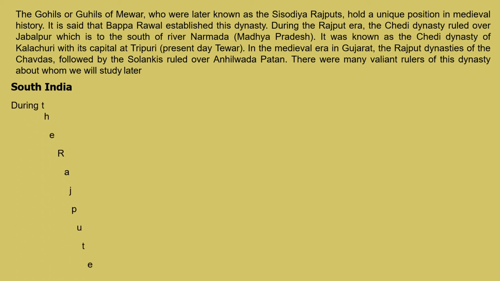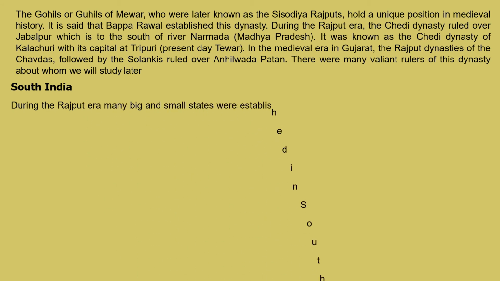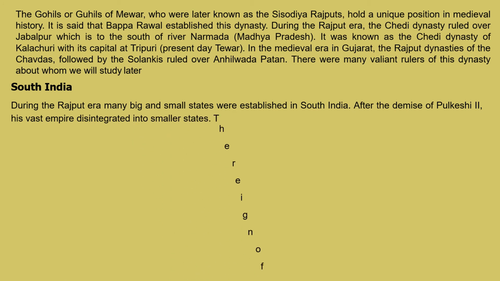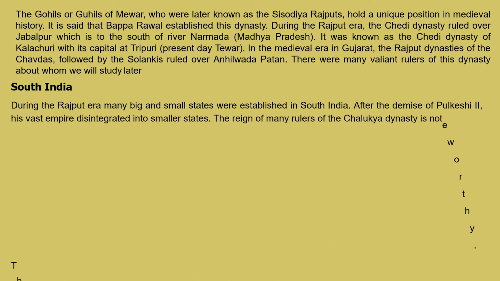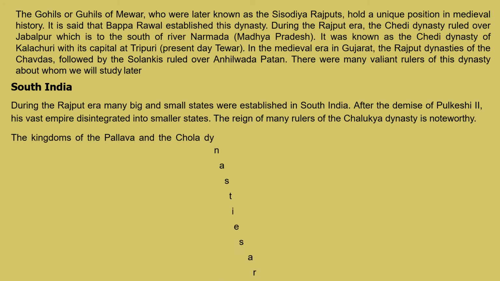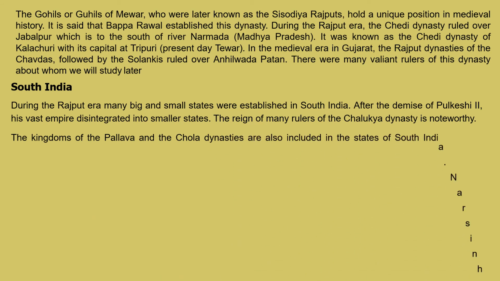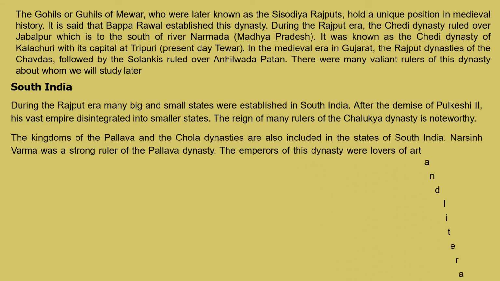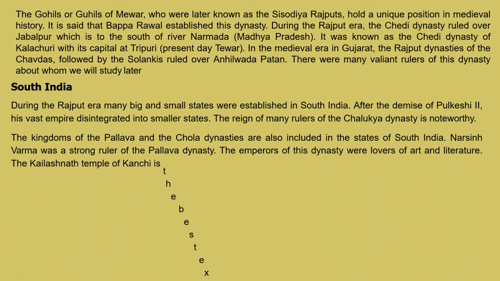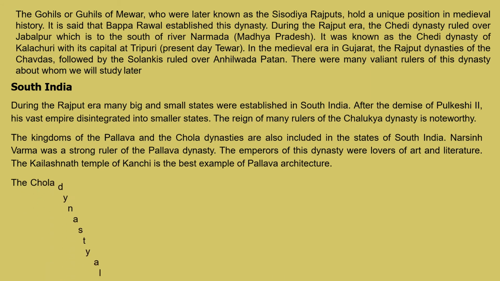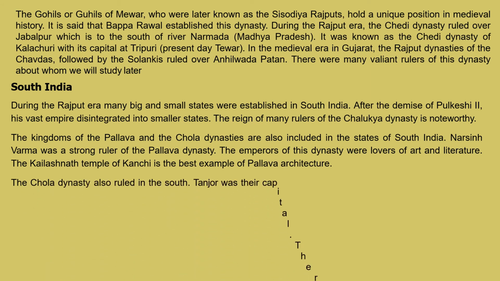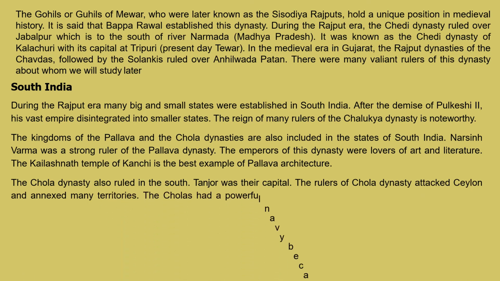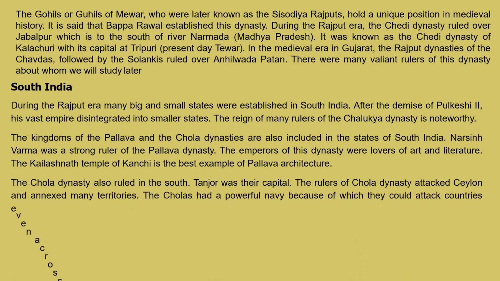Children, let us learn about Anilwad Patan. Children, you have learned about Anilwad Patan in the sixth standard, if I remember. This Anilwad Patan is known as Patan, an ancient fortified city founded in 745 AD by Vanraj Chawda, the most prominent king of the Chawda kingdom. He named the city Anilpur Patan or Anilwad Patan after his close friend and prime minister Anil Gadaria. So on his name this Anilwad Patan was made.